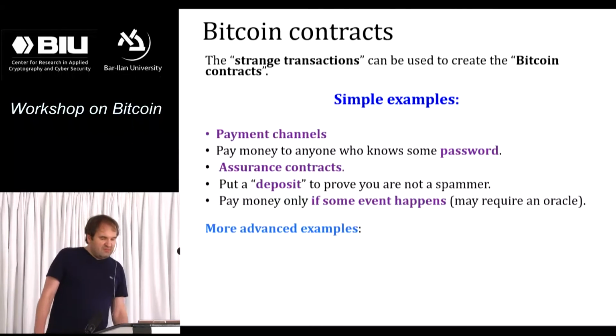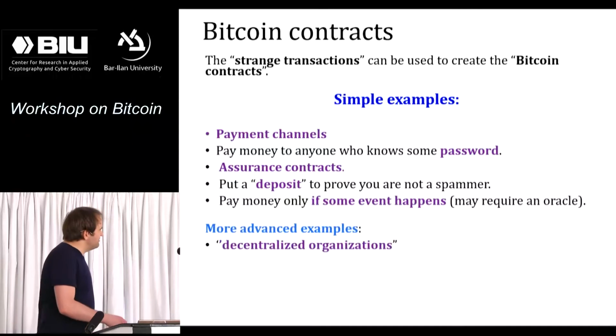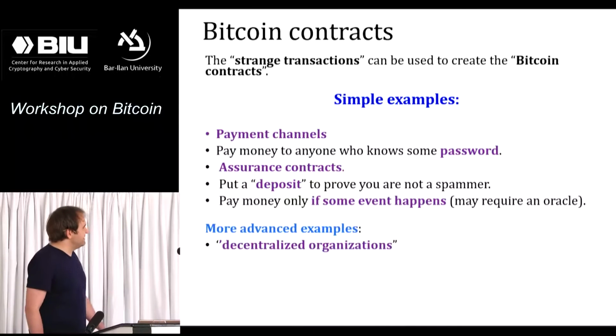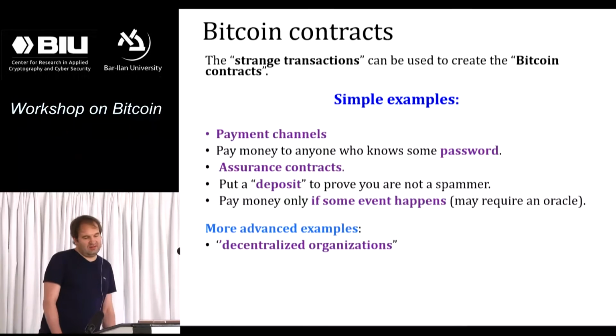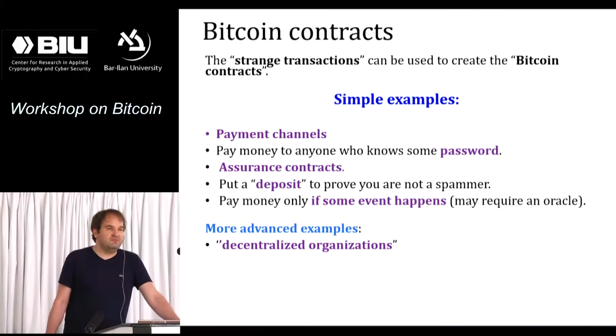Okay, and then there are more advanced examples, which is where Ethereum is supposed to be useful. You can have decentralized organizations, organizations that are purely run on the blockchain, and all the rules of this company or whatever are written in some kind of scripting language. You don't need lawyers anymore to decide what the company does, because everything is automatic. Okay? I'm not sure if it will really work. It's not completely convincing, what they say, but it's a big project and many people believe in this decentralized organization. Companies, instead of using a stock market, would use Ethereum or something like this.